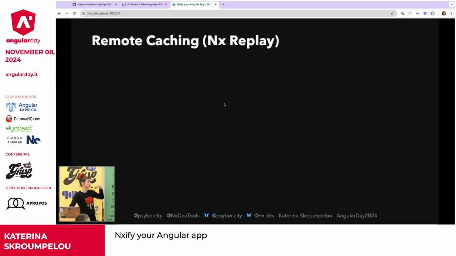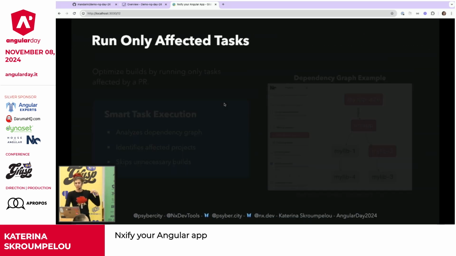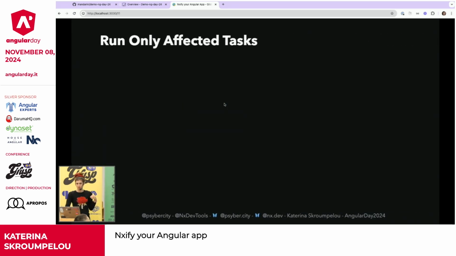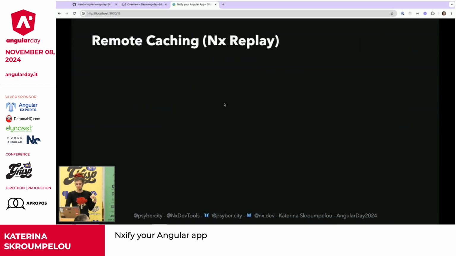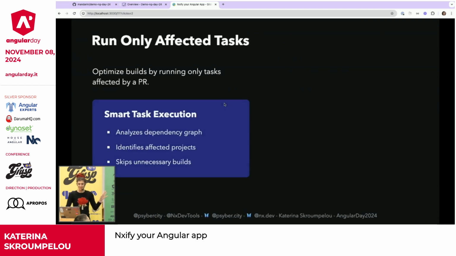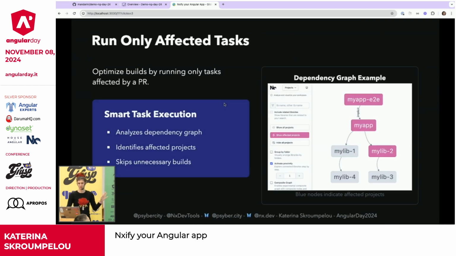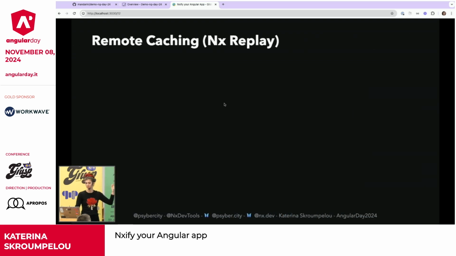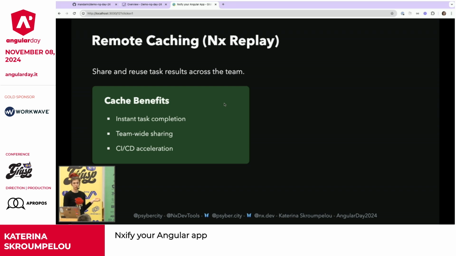But on top of that, if you run this either locally or on your CI, where is it? Sorry. I knew I shouldn't have used the code slides. Okay. So if you run this either locally or on the CI, you can use the cache that you created. But what we also have on NX Cloud is remote caching.